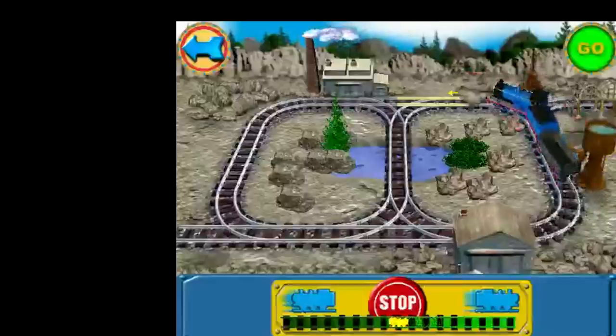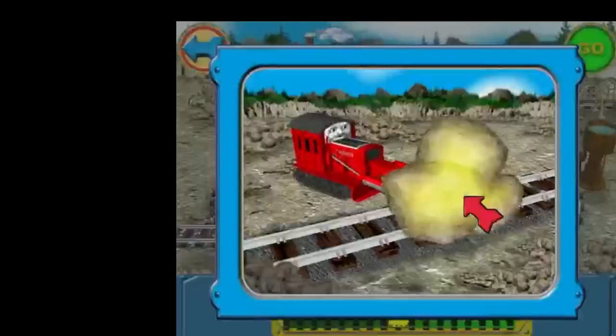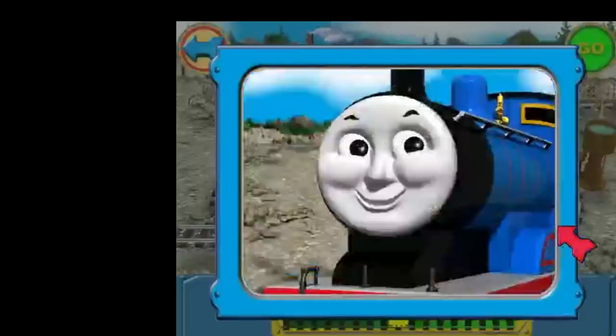Oh no! There's a big boulder on the track! We'll need Thumper's help to remove the boulder. Help Thumper smash the boulder by clicking on it. Thanks. We have a lot of work to do.